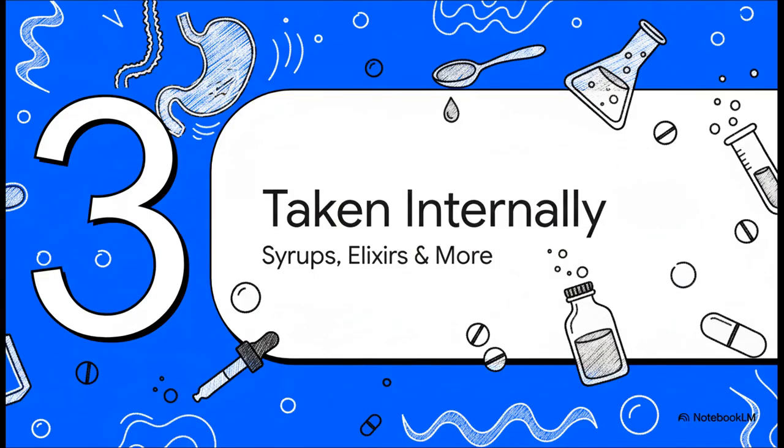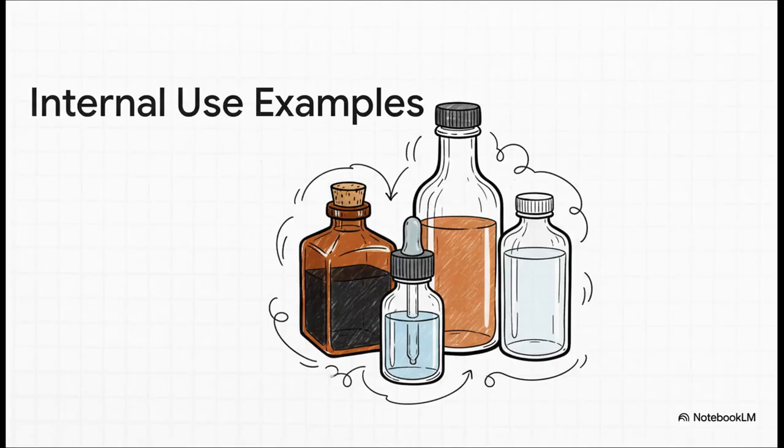All right, let's go down that first path. We're talking about the liquids that are meant to be taken internally. And honestly, you already know a ton of these, even if you don't know their official names yet. And yeah, look at this list. It's a pretty big group. You've got the ones everyone knows, like syrups and elixirs. But then you have things like tinctures, aromatic waters, linctuses. They all have their own little quirks, for sure. But the main thing to remember is that they all belong to that internal use family.